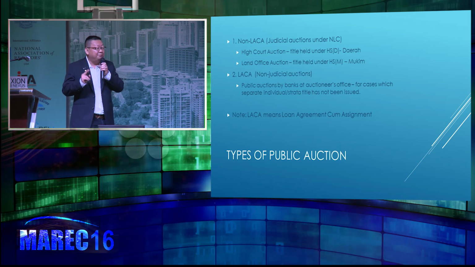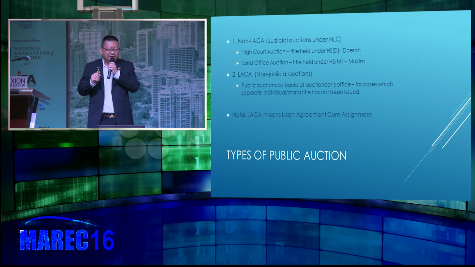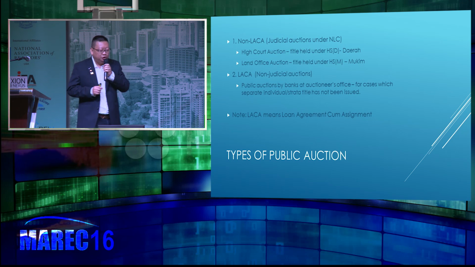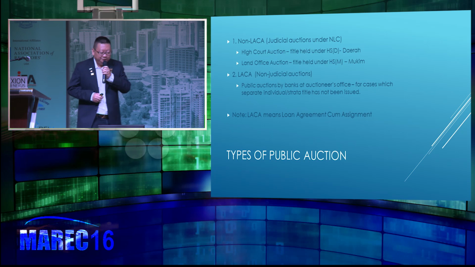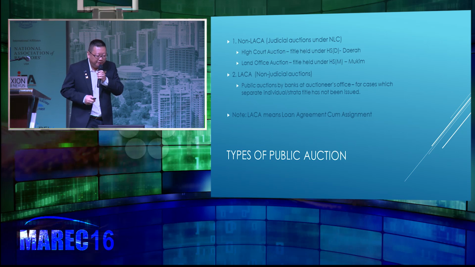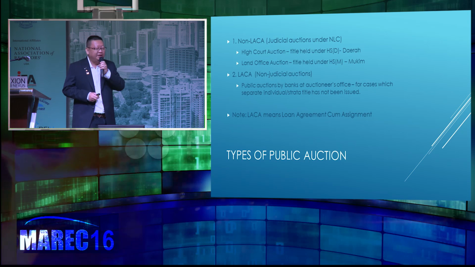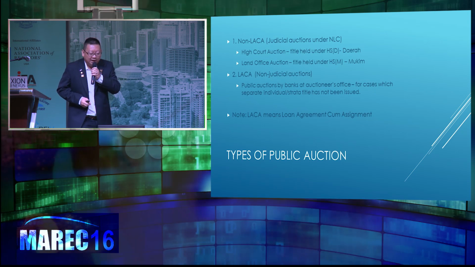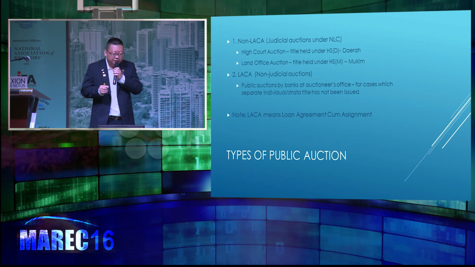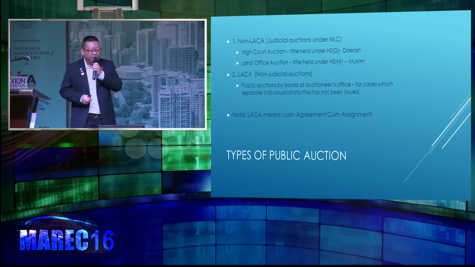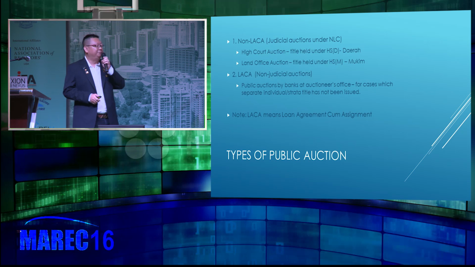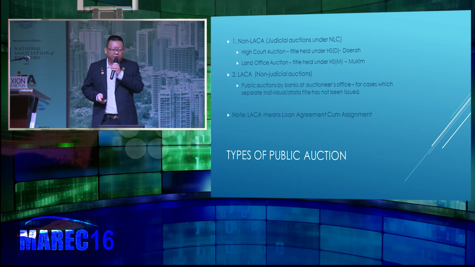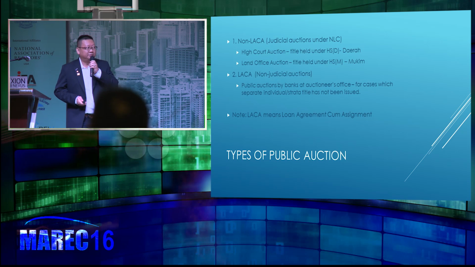And then you have the second part, which is the bigger amount of the cases, which is called LACA cases. It's a non-judicial auction, the public auction by banks at the auctioneer's office. It's not going to be conducted at the court or the land office. These are for cases where separate individual or strata title has not been issued. For those who don't know, LACA simply means loan agreement cum assignment. All right?